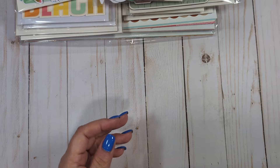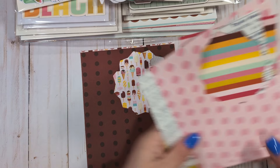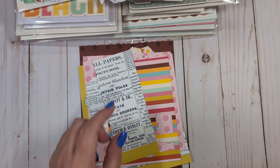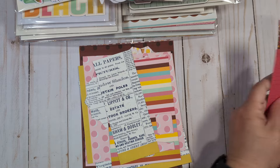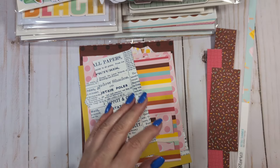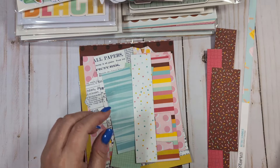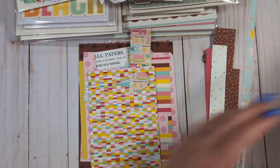You'll also get some of my scraps — I'll include all the scraps that I had stored with this collection. These are obviously very usable pieces as well. I always save my scraps for using down the line. I also save these little strips, so I'll include those as well. Everything that will be with this collection is going to be in this bundle — everything I had left, which was quite a bit.